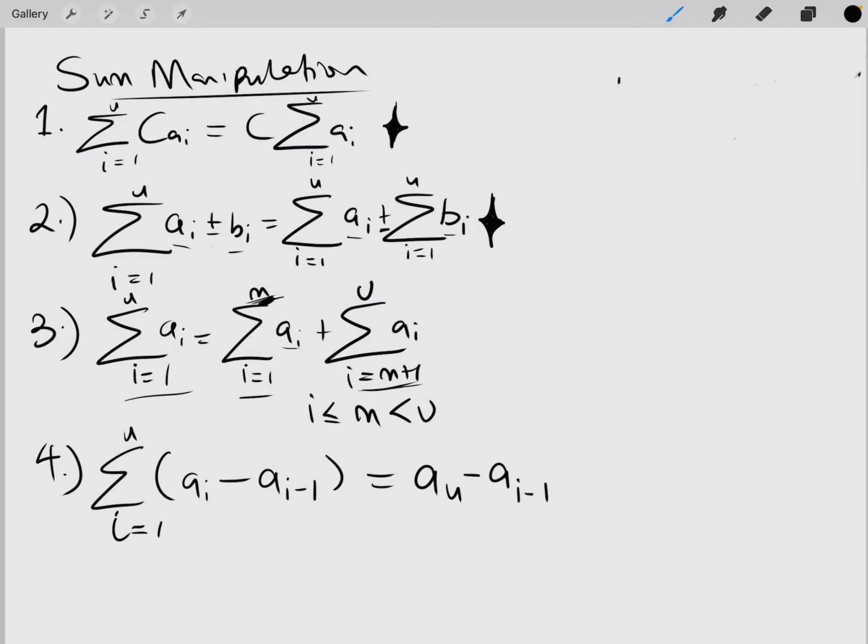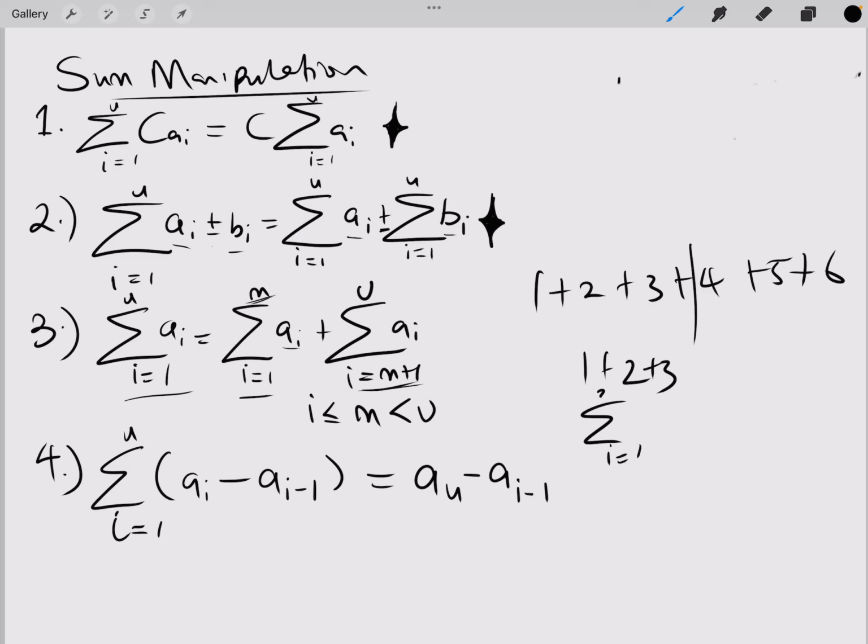So we just created two sums, like partitioning 1 plus 2 plus 3 plus 4 plus 5 plus 6 into two, where we cut it here. So 1 plus 2 plus 3 is the summation from i equal to 1 to 3 of i, plus the summation from i equal to 4, that is 3 plus 1, all the way to 6 of i. That's what we just did there, and it's very legitimate and normal.